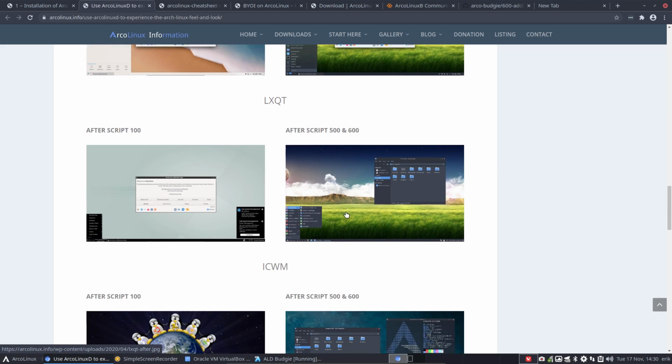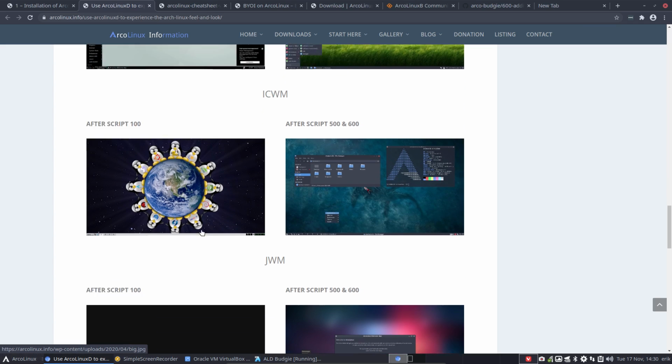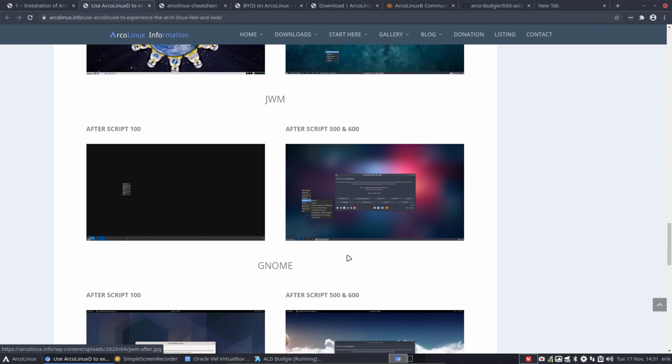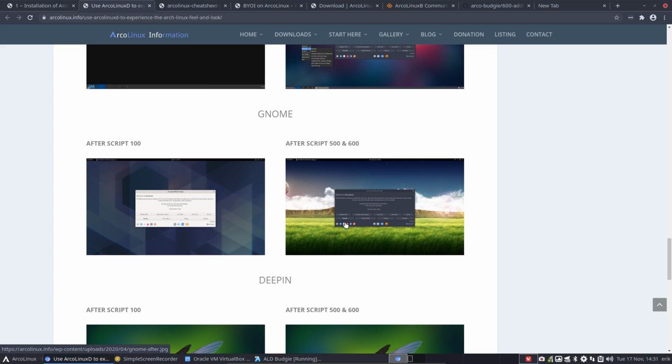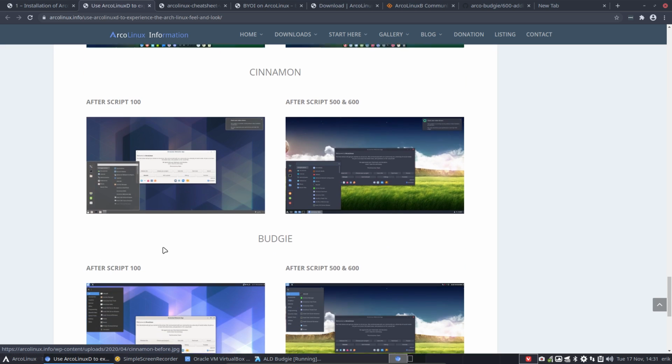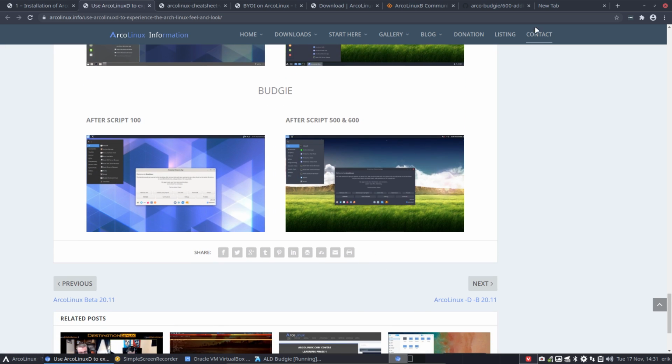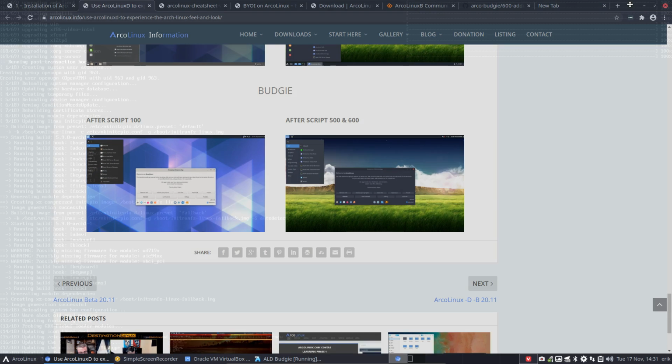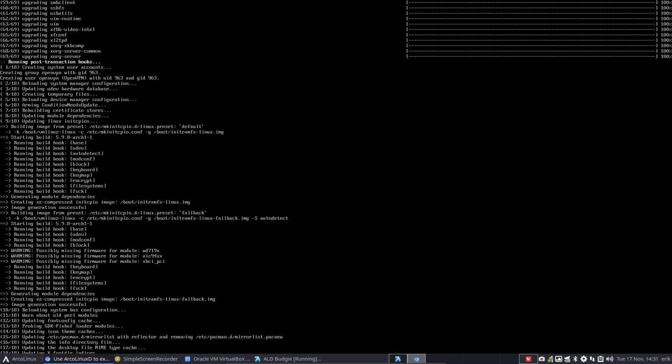So changing it, making it beautiful is the most fun you can have, I think. So starting sometimes with ArcoLinuxD and figuring out how to make it nice is fun. And that's the point. Learn, enjoy, and have fun, right?